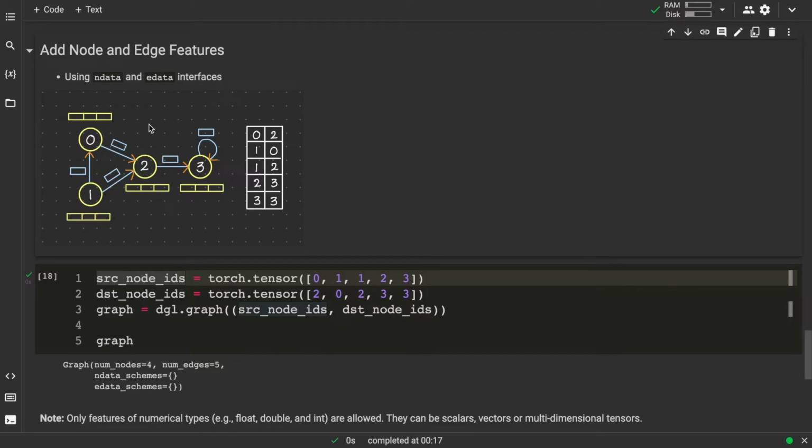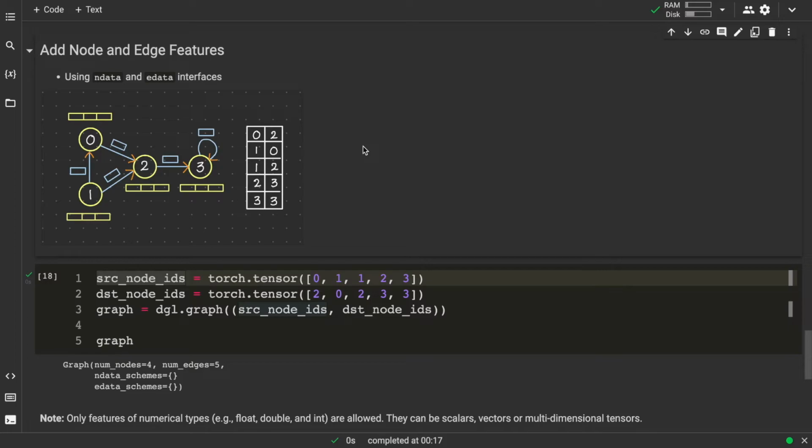I constructed a simple graph with 4 different nodes ranging from 0 to 3, and this is a directed graph with 5 different edges. Unlike the previous graph, along with the nodes and edges, I also added some information at nodes and edges. Along with the nodes and edges, we also have a three-dimensional vector at every node and a scalar value at every edge. Now let's try to build this graph using DGL functions.